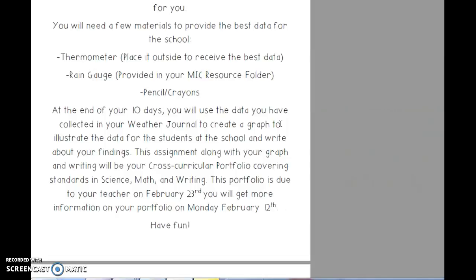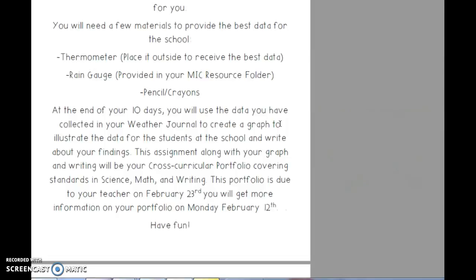This assignment, along with your graph and writing, will be your cross-curricular portfolio covering science, math, and writing standards. The portfolio will be due to your teacher on February 23rd. But here's the important part. You will get more information about that piece of the portfolio on Monday, February 12th. So we're not pushing out the whole project right now.